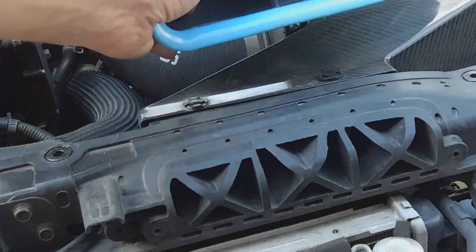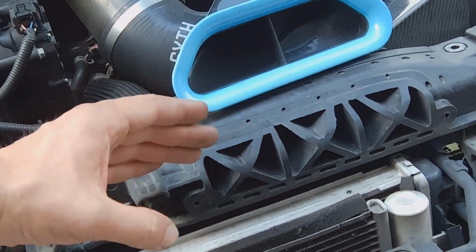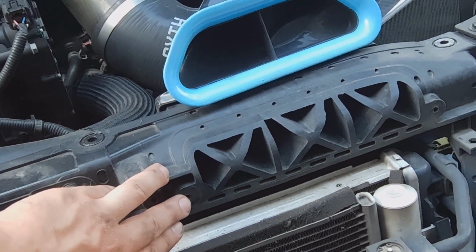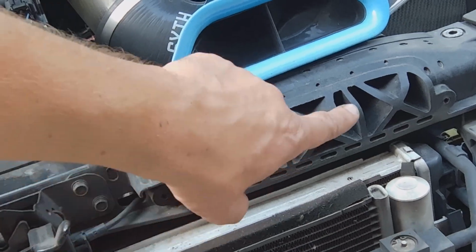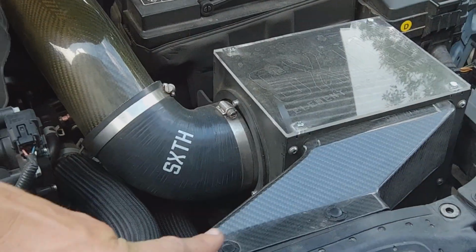And I've noticed in some other people's videos, they have this plastic piece that fits right on there. They take it off and then the snorkel goes on. This car does not have that, so we're just going to bolt straight into this, and then it's going to ram the air straight in and go straight to the air box.